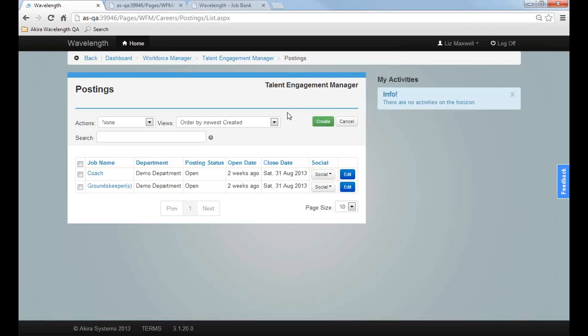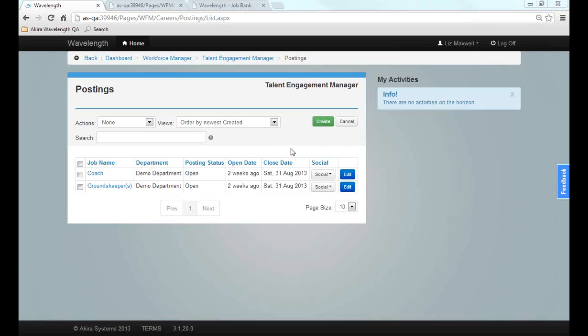Some other things I'm able to do under Actions is I can copy, delete, close, and export. So if you're hiring for a specific position, once it ends, you can re-enable that position if you're looking for more people, or you're able to copy a position over. It would take all the attributes that were selected and copy it. You can go in, rename, readjust the start and end dates, and then it would be reposted.